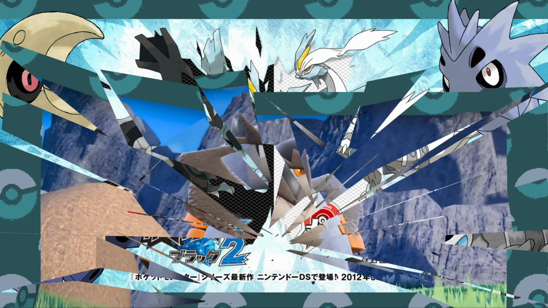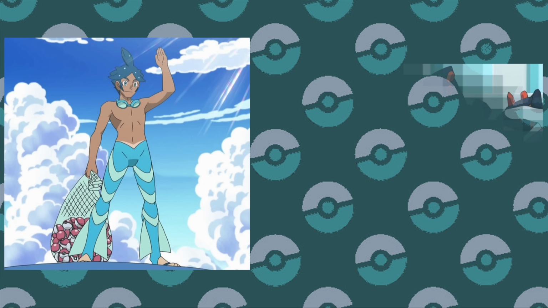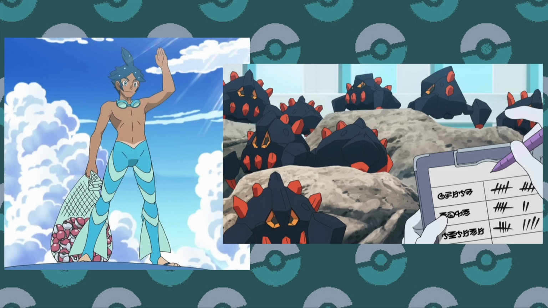It's a bit better in Black and White 2 with some more options spread throughout, but with the strongest gym being water, you're better off not wasting your time with rock here.